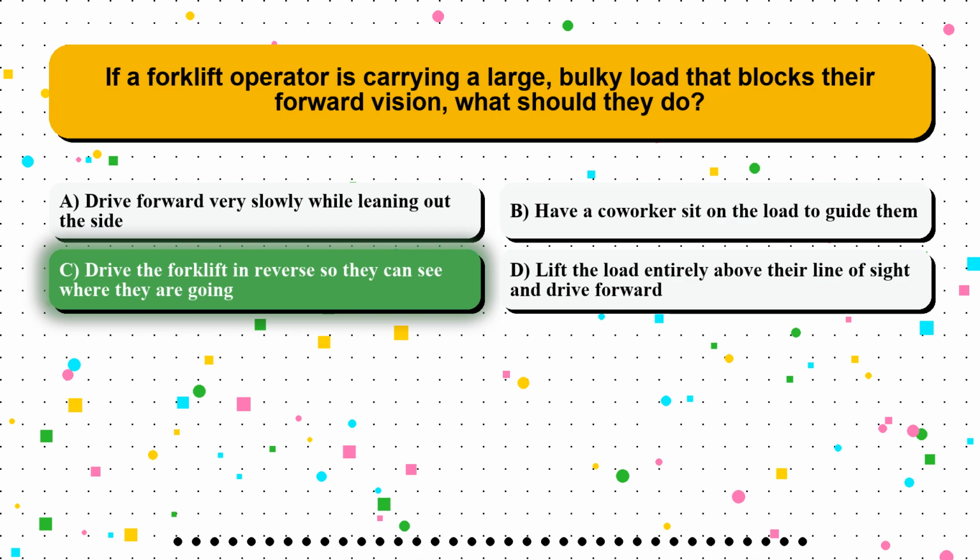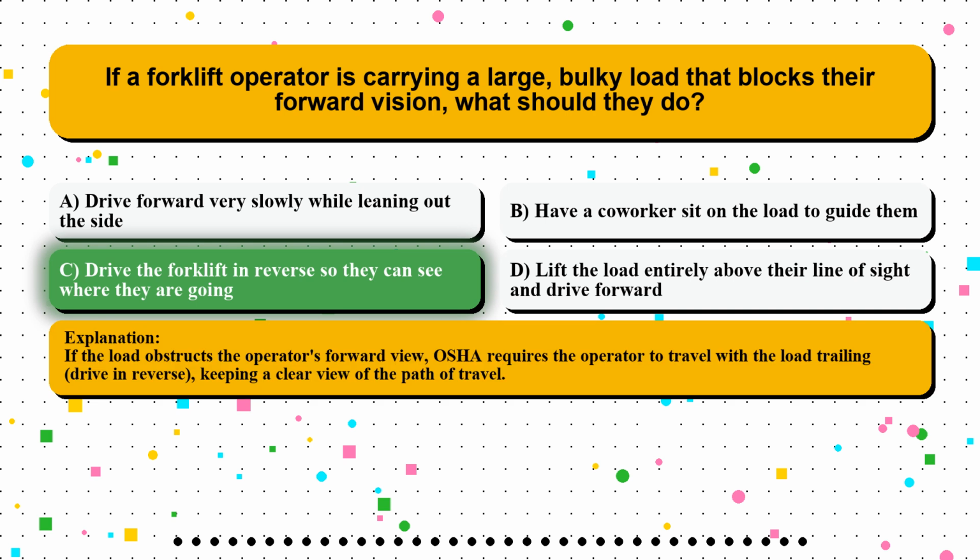The correct answer is option C. Drive the forklift in reverse so they can see where they are going. If the load obstructs the operator's forward view, OSHA requires the operator to travel with the load trailing, driving in reverse, keeping a clear view of the path of travel.